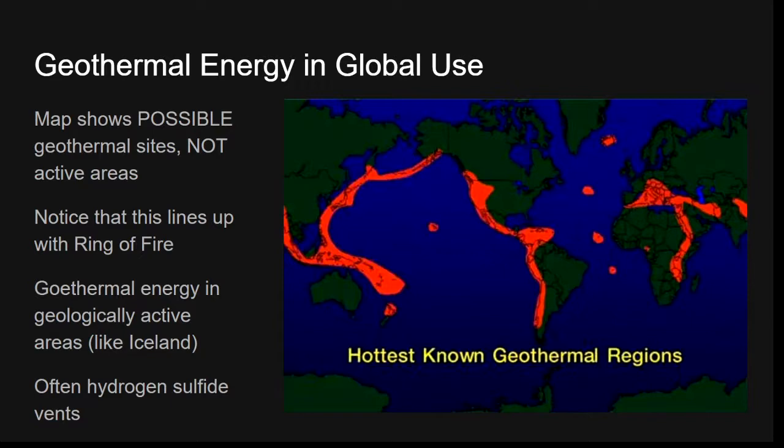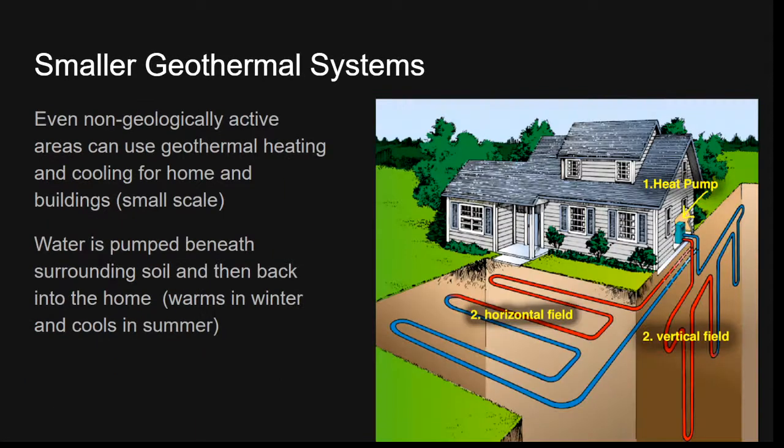One of the things that we have to be aware of is that these vents often release hydrogen sulfide, and that's one of your vocabulary terms. Hydrogen sulfide is a corrosive chemical. So yes, it's great in that we're not combusting fossil fuels, and it's a recyclable, renewable process. The downside to geothermal energy is that it does sometimes release hydrogen sulfide, which is a corrosive material and a respiratory irritant.